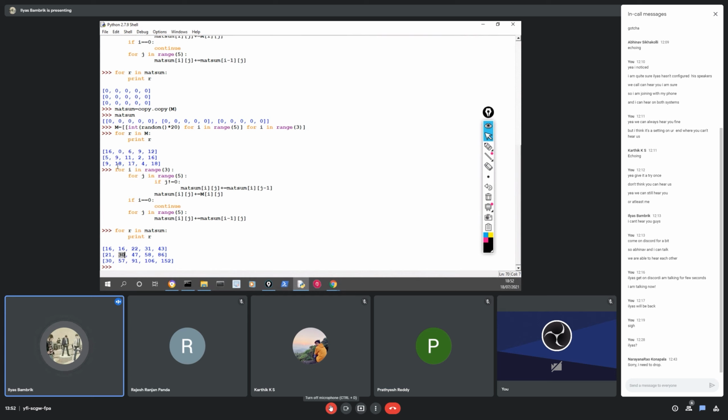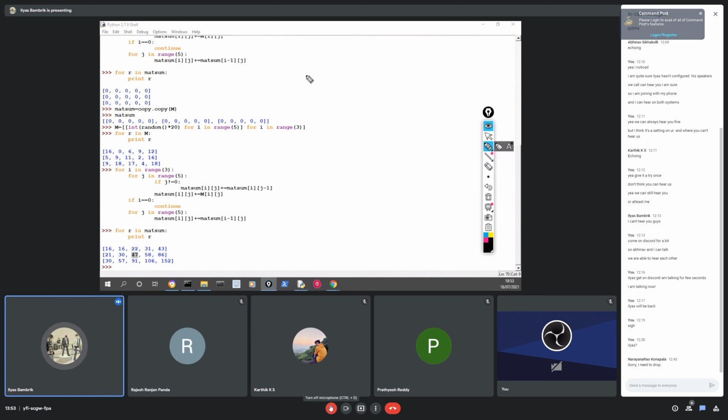Oh no, not 11 plus 30. We will have 5 plus 9 plus 11, which is 25. 25 plus 60, it will be 31. 25 plus 25. 25 plus 22 will be 47.